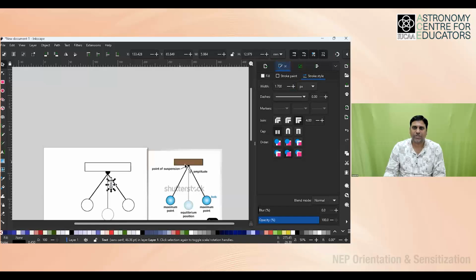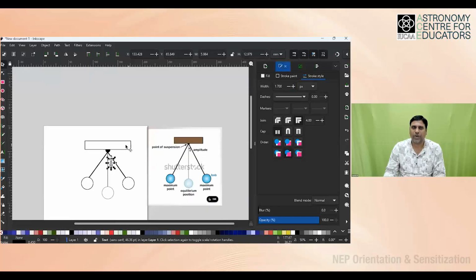Then finally comes the color part. So it should not be an issue. Just click on it. Select any color from this color palette. So I'm going to select this one, or maybe this one. And then for this, I will select this.